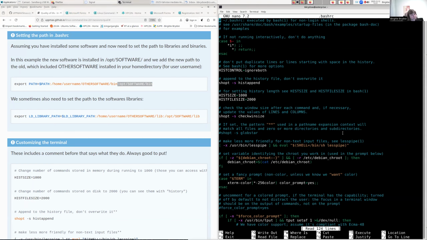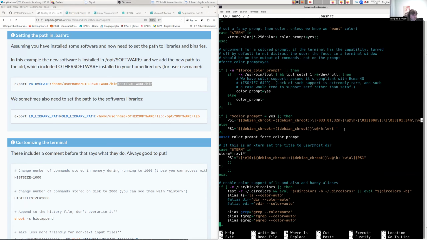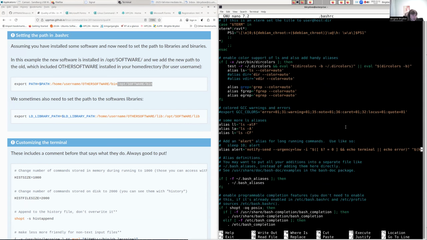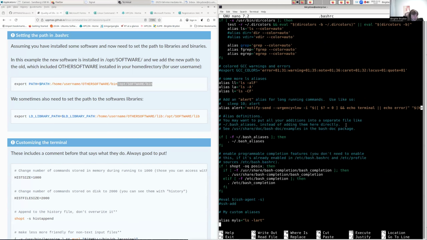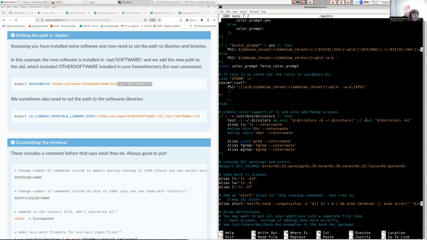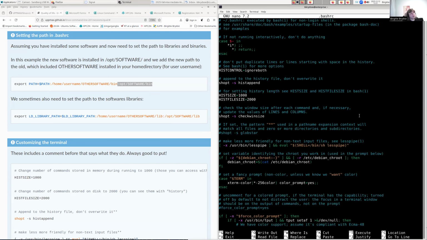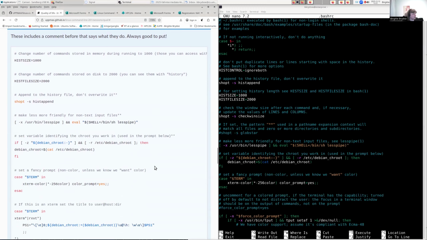And those you would put in your .bashrc. I don't think I have any paths set here, because it's not that long since I reinstalled my work computer and I haven't set new paths to it yet. So I'm just using the default ones.